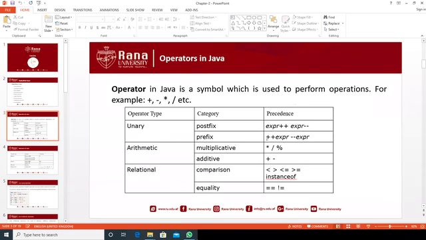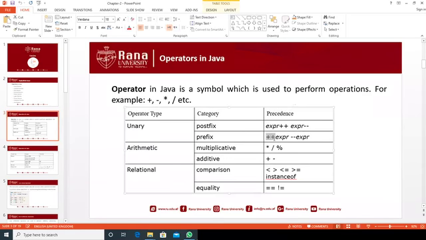The prefix operator will first add the value, and after that it will display. It is completely opposite of postfix, because prefix means pre, meaning first: it will add first, and after that it will display the value.